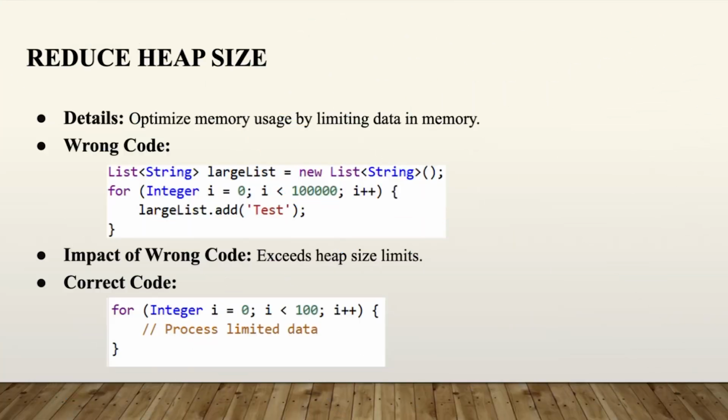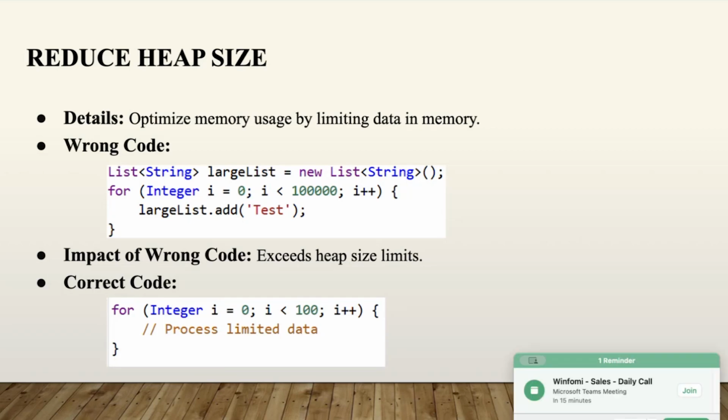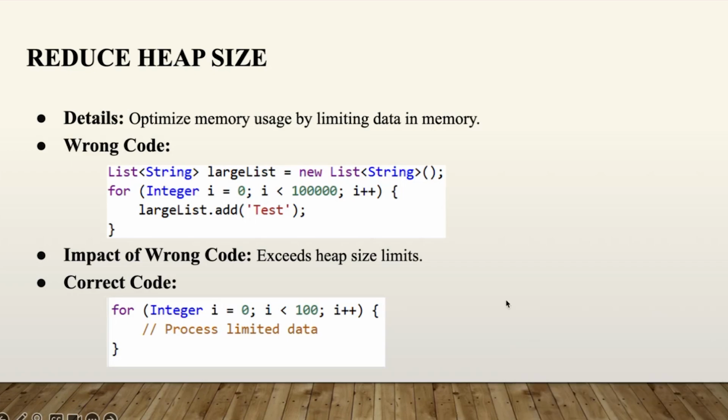Next thing is reducing the heap size. Sometimes we may hit the heap size limit also. So we always need to make sure we are writing the code in an efficient way so we don't hit the heap size limit. For example, in the first code, we are adding a lot of things to the list, so it can hit the heap size limit error. So basically, wherever possible, avoid using a lot of lists, sets, maps, all those things, and fetch only the data which is relevant, and store only the data which is relevant. Like when querying the Salesforce record, query only the fields which are needed to process further in the Apex. Don't query all the fields, because it can increase the heap size of the transaction.